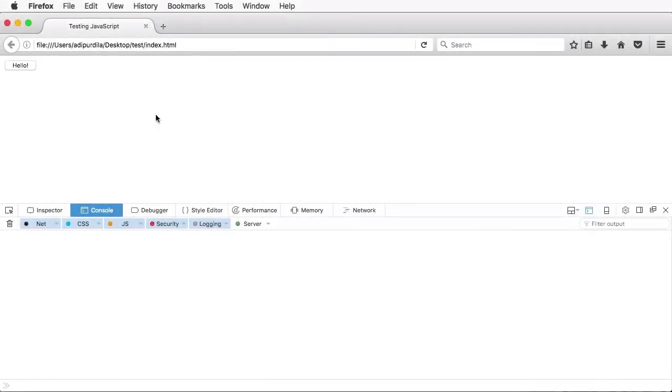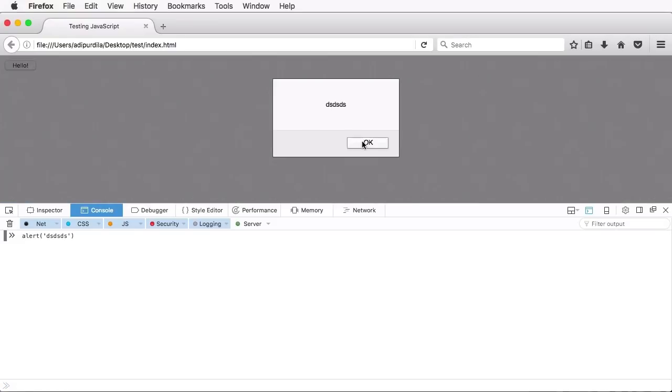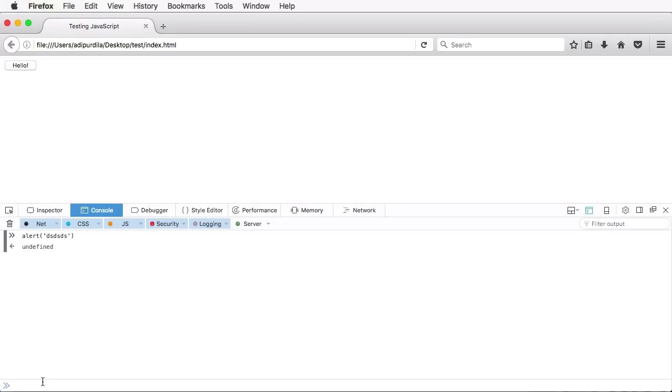When it comes to writing and running JavaScript code, you can do it in 3 different ways. The first way is in the browser console. So I have Firefox here opened, and this right here is the console. And for example, I can type stuff like alert. I can specify a message and hit that, and I get an alert box. Or I can do a console log, something else, a different message, and that will log to my console.